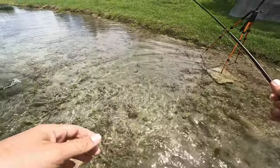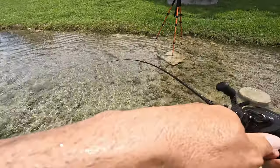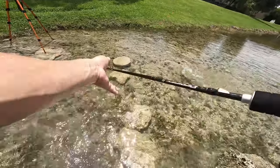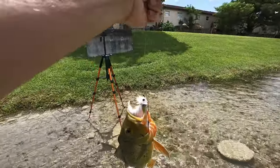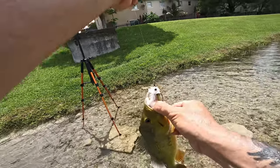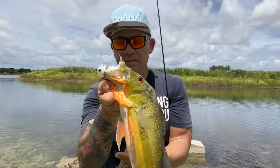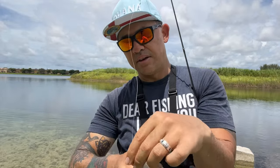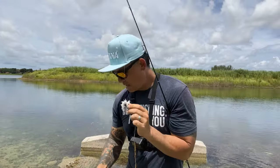Ooh, not so quick. Not so quick. On a fly lure. Come on. He's still fighting. Get in here. Let me get him in here in the gill because I don't want that hook in my thumb. Peacock bass on a fly lure. Love it. Now I want to try and get some more. Nice fight, guy. Get you back in the water.